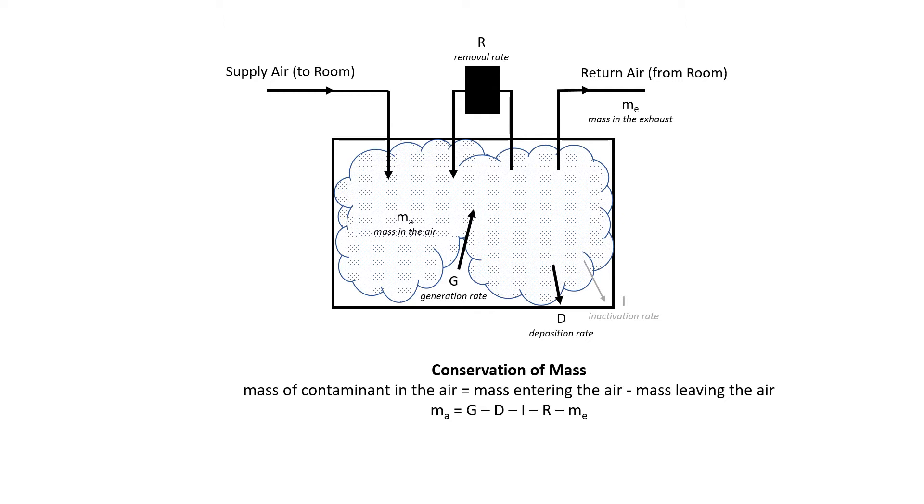So basically, contaminants just move into and out of that volume of air. They come into the air by the generation rate, that's this G, the number of particles that we're pushing into the air. They fall out of the air by a deposition rate that's just falling out due to gravity. In light gray, I put this inactivation rate for a radioactive or a biological particle. They'll have a half-life or essentially a dying time. Then we can remove them if we have filters or some other product that we can use to remove the particles from the air. And then we can also move them out of the room, mass transfer them out of the room with exhaust air, which is dilution ventilation, primarily what we're talking about.